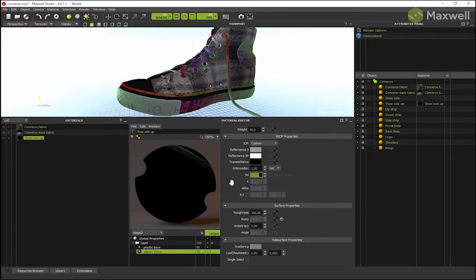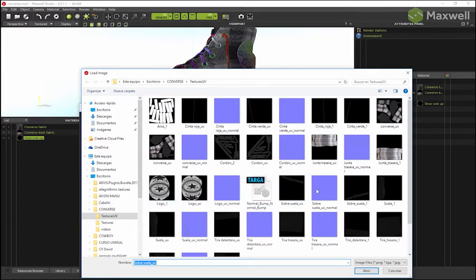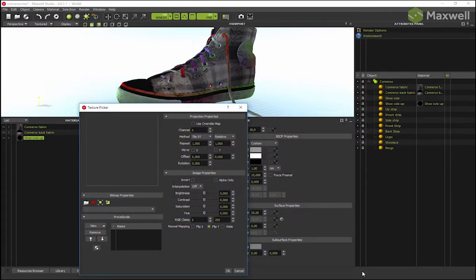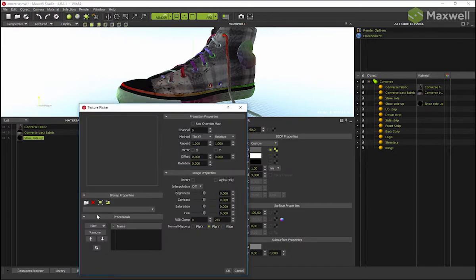And what about the roughness and bump? Roughness allows you to add tiny imperfections and minuscule details on a surface to make it reflect light in a more diffuse way. The roughness of a surface can range from 0, a perfectly smooth surface, to 100, pure diffuse. You can also set a black and white texture to control the roughness. Brighter values in the texture create a higher roughness.